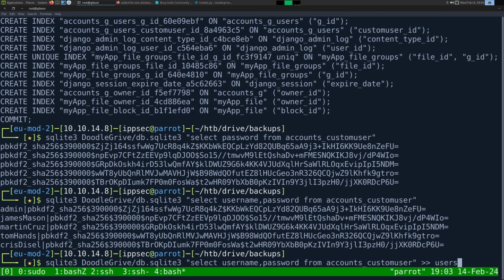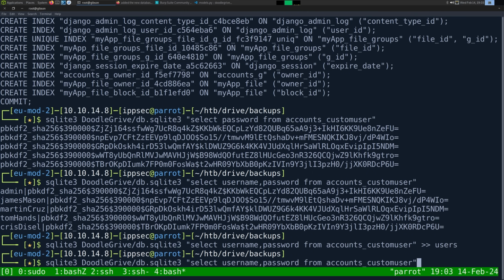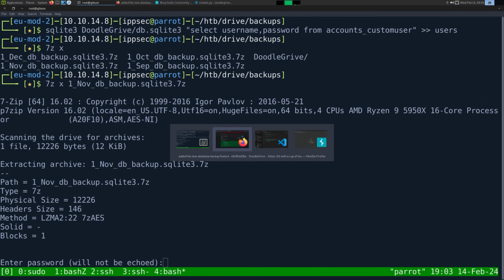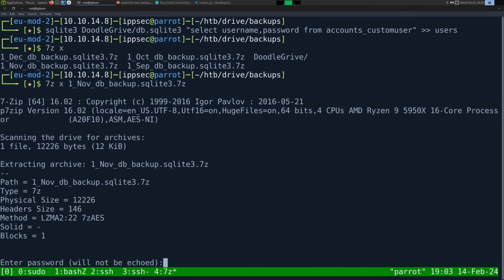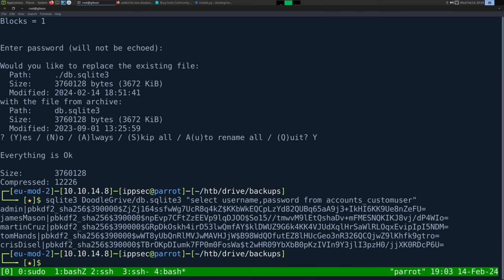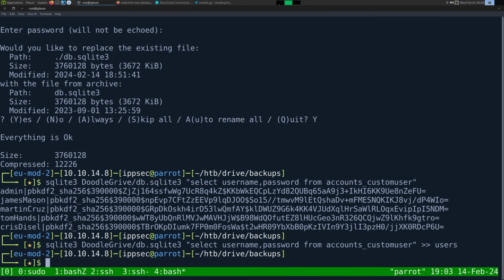Okay, let's do to users. Okay. Let's get the next file. So 1 November. What is that password? Yep, overwrite it. Still have new hashes.